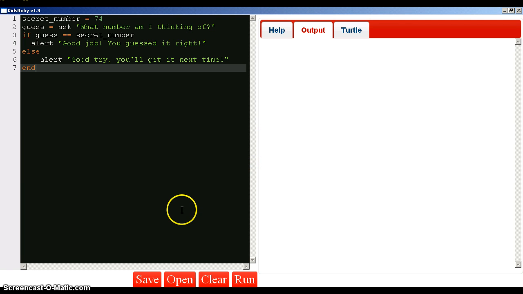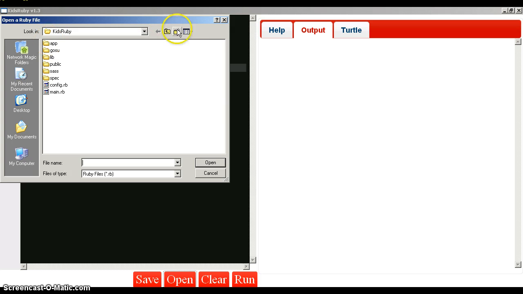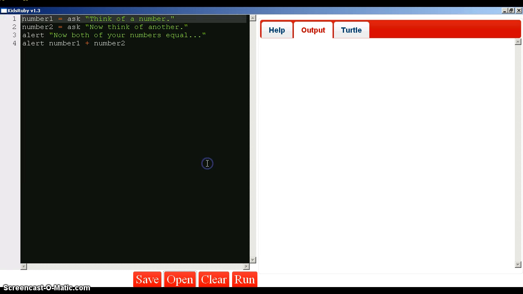This is actually for 12-year-olds and up, but I got the hang of it and it's really fun. So, I made some other stuff. Math. I made this one, which is only 4 lines of code, which isn't that long. So you click run.